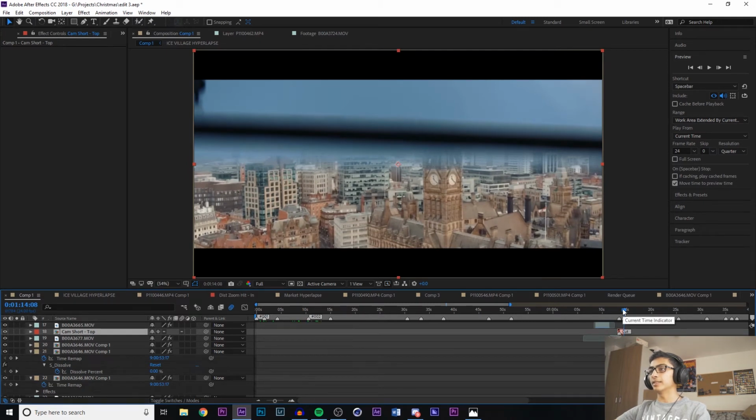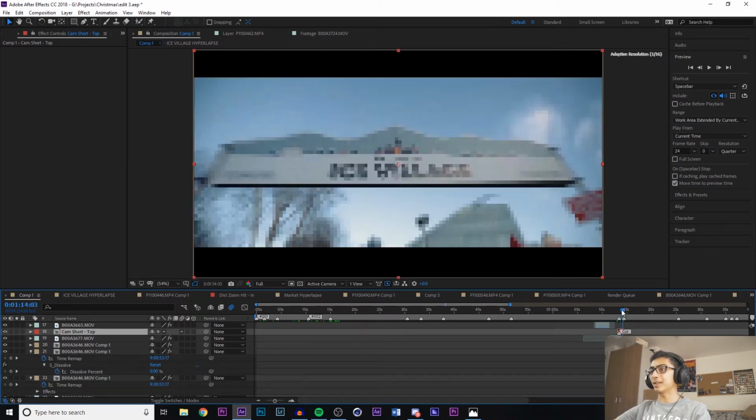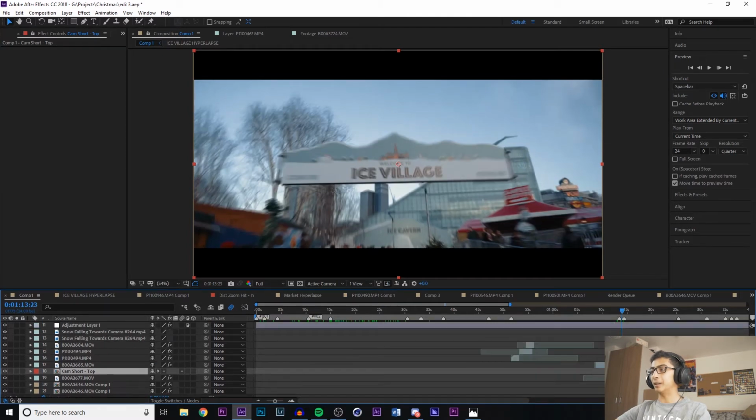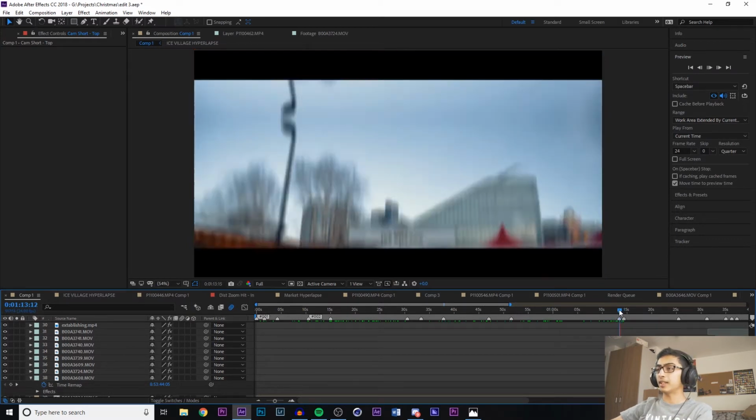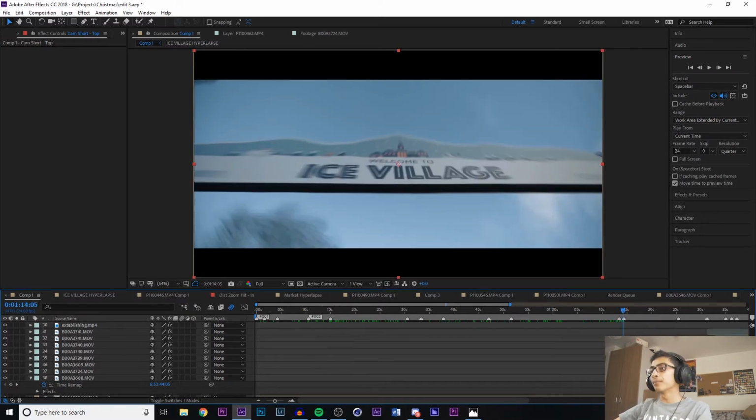And yeah, you can see the mask. So I'm just going to talk about the hyperlapse. I think this was literally like a 1 second hyperlapse or something. And it was of the Ice Village sign here in the Ice Village Manchester thing. There's an ice rink that we really wanted to film, but we couldn't actually get up there. We could have paid like $5 to go in and watch it, but we just didn't have that money. So we stood on the outside with monopods and everything, trying to get the right shot. But that didn't really work. But I still included one of the shots in the actual edit. I think Harriet may have taken that shot, but we'll see.